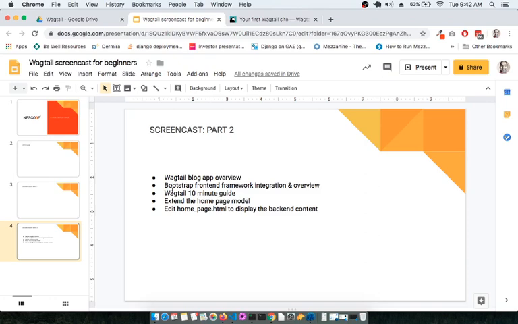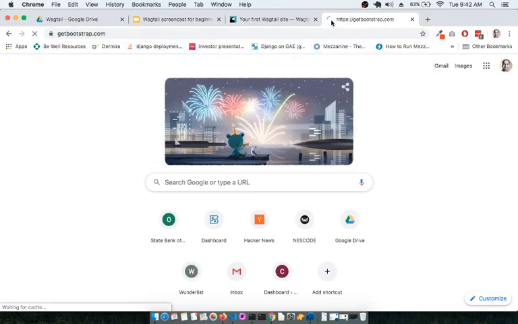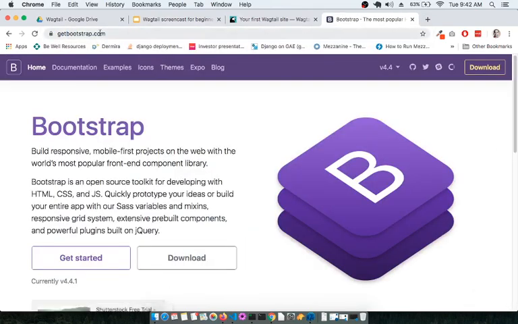Now the next thing that we are going to do in this screencast is how we can integrate the Bootstrap front-end framework, which we use for the front end, and a lot of companies are using the Bootstrap framework. To get an overview of Bootstrap, you can browse through getbootstrap.com, and you will have a fair amount of documentation to get started with Bootstrap.